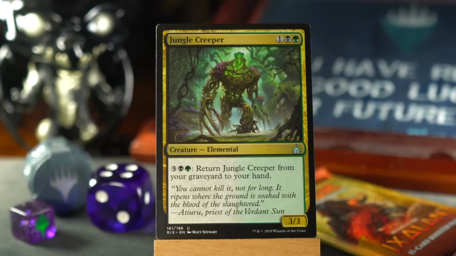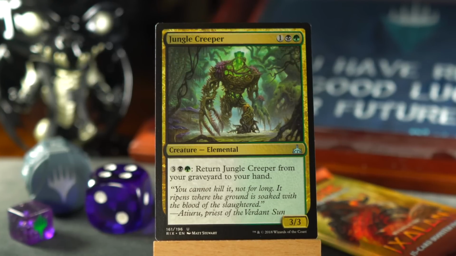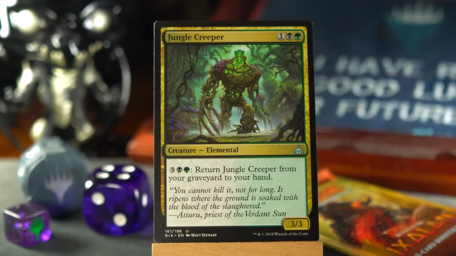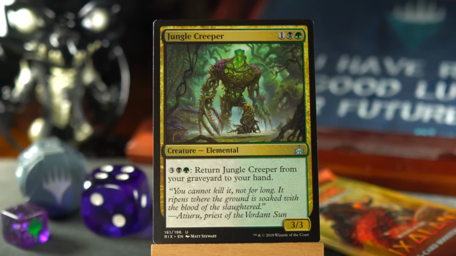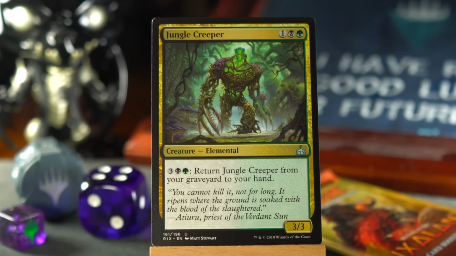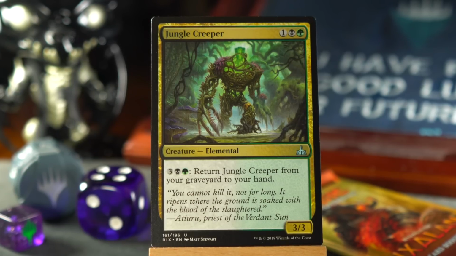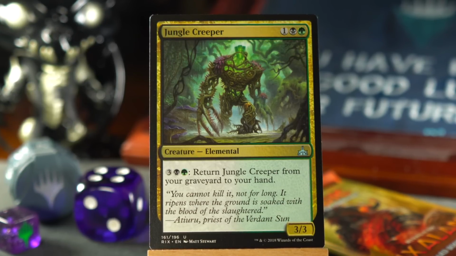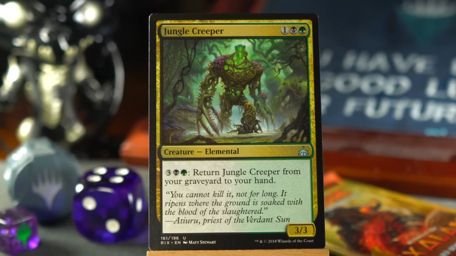It's pretty good. Ooh, Jungle Creeper. 1 black-green for a 3/3 elemental. And for 5 mana, specifically 3 black-green, return Jungle Creeper from your graveyard to your hand. You cannot kill it, not for long. "It ripens where the ground is soaked with the blood of the slaughtered," says Ataturu, priest of the verdant sun. Great. Well, that sucks. We will simply have to burn it.